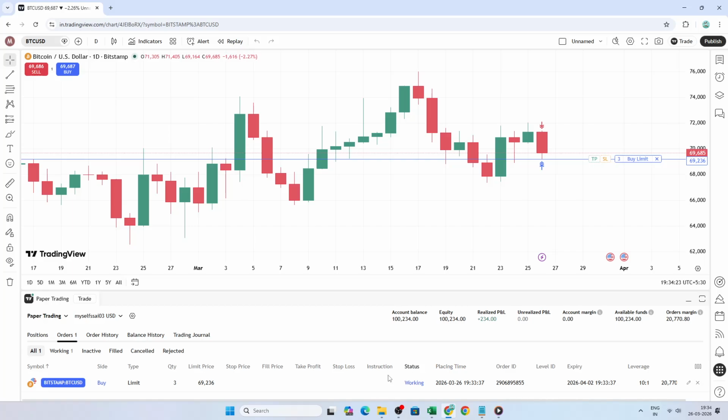To cancel a trade using the panel, go to either the Positions or Orders tab and find the specific trade or order you want to remove. Click the X button next to it. That X is the quick way to stop the trade from continuing if it's active, or to remove a pending order before it fills.